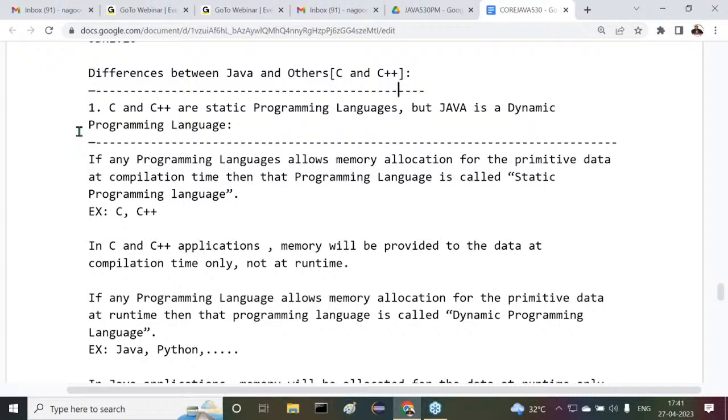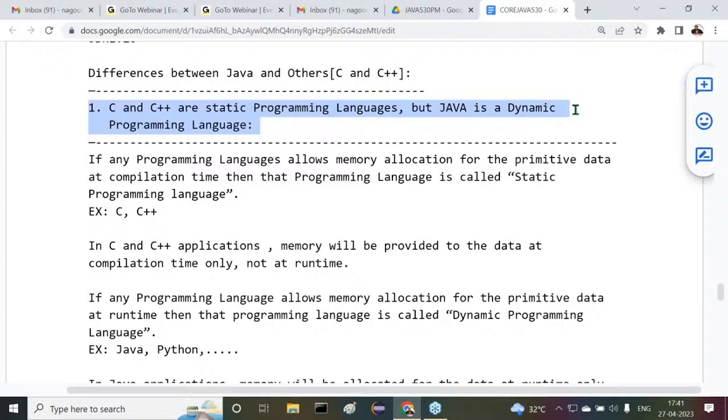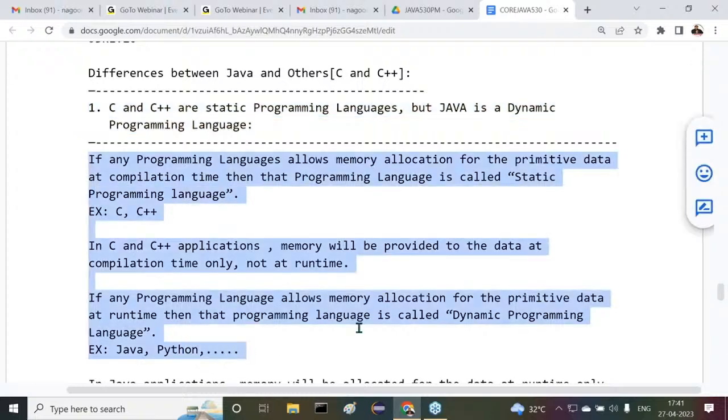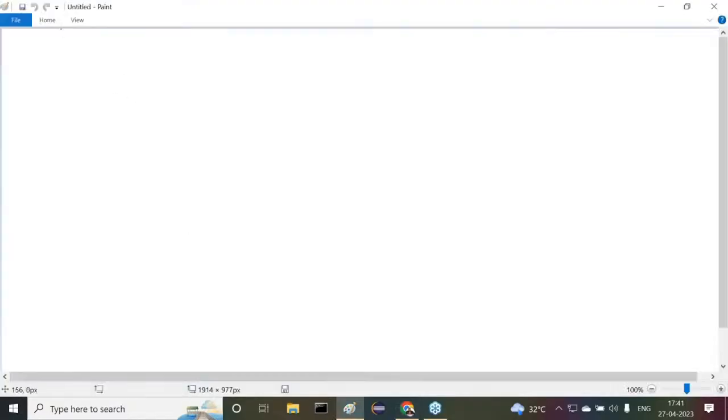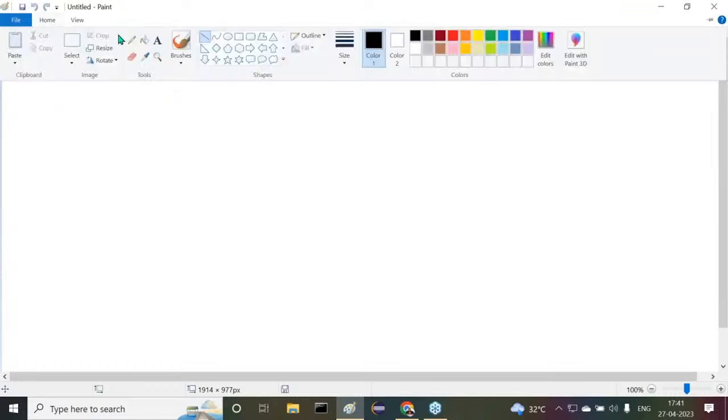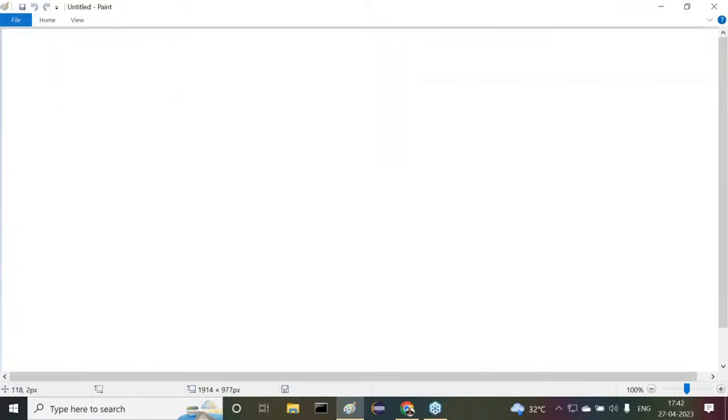These two I have taken in the comparison. From this comparison, what we completed, if you observe this point now, first one is that C and C++ are static programming languages, but Java is a dynamic programming language. There are some points given here. Now try to understand it clearly. I want to give some more explanation. Already the required points I've given, but I want to give some more explanation. Now try to understand this clearly. Right, sir. For example, all of you observe this clearly. For example, I have written a program.